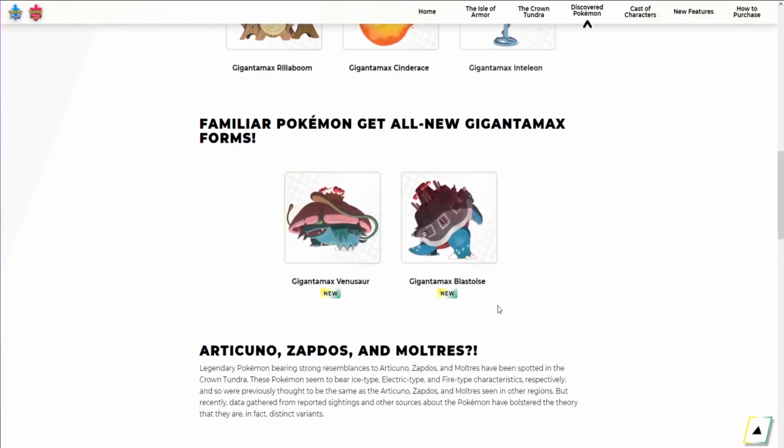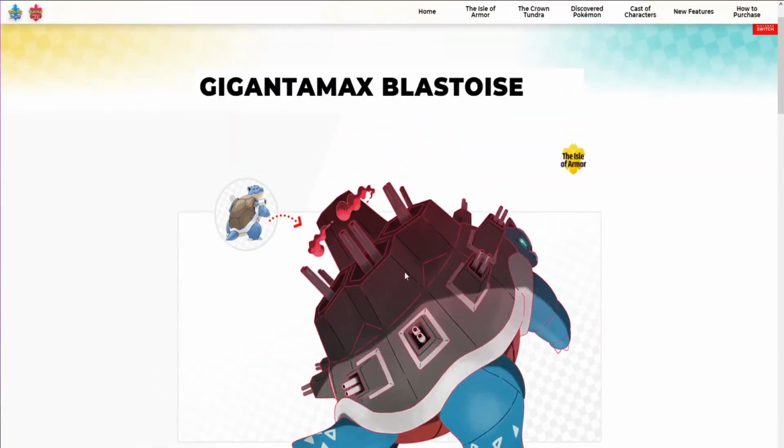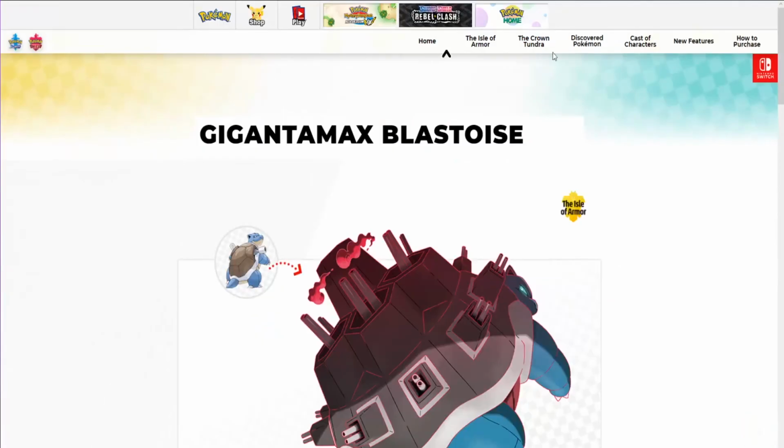Makes sense. I'm anticipating the same for Blastoise. Let's see. Good design, making the shell on its back the focal point of the design, as that's always been the most lethal part of Blastoise, that shell. And G-Max Cannonade. It doesn't just damage when it hits, it continues to deal damage. Okay, similar to G-Max Wildfire. This one might be really good because of water typing in general, but because of all the Water Absorb mons that are relevant in the meta, this one might not be too good.